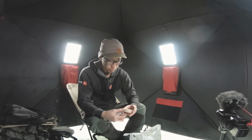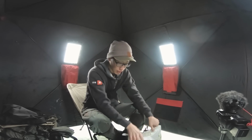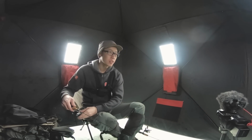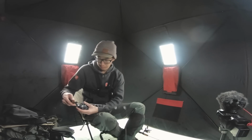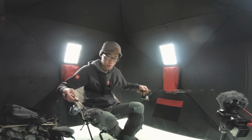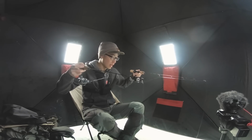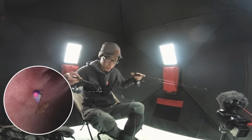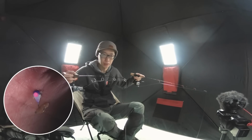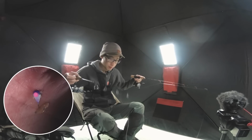My second bait of choice is maggots, and then I also have mealworms. So I just picked a spot because one, it's not that far from where I parked, and two, I don't know, you just got to start somewhere. So I have two rods, just two cheap ice fishing rods. I have 4-pound test on both of them, and a small tungsten jig head on both. One is black and the other is pink and white, and I have them both tipped with a maggot.